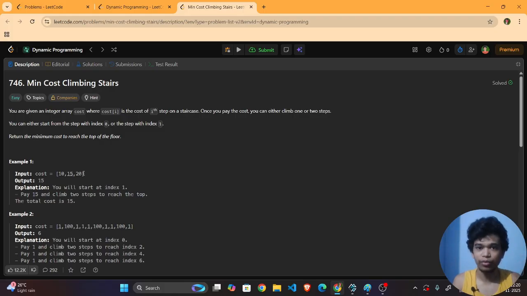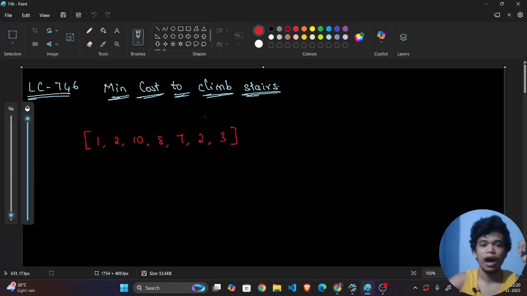Another way of going to the top stair is, first of all, take this 10, then take this 15, then go to the top, or take this 10, go to 20 and go to the top, or you can go from 15 to 20 then to the top. But there is no purpose, right? Because 15 is the minimum. That's the reason why we will be just returning 15 as my answer. Hope you understand this. Now, I want you to understand some more things also.